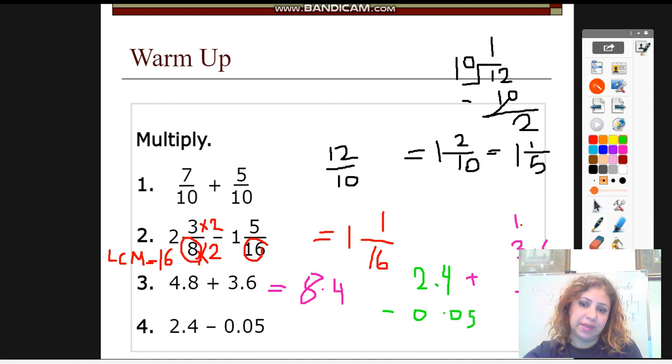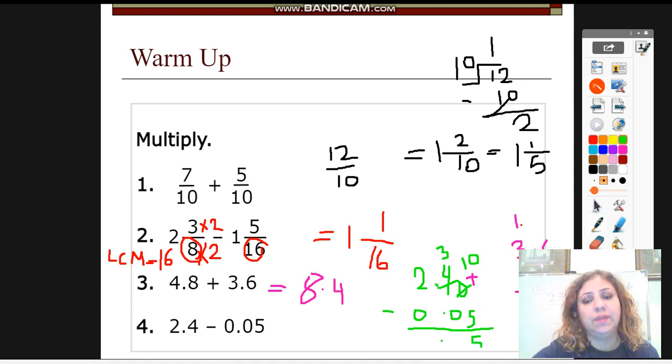In the empty place I am going to put a 0 to hold that place. It's very important to do this. Now start subtracting normally. Drop the decimal point in the same place in the difference. Then you have to start subtracting starting from right to left. The 0 is not enough to subtract 5 from it. So I am going to regroup. This is going to be 10 and this is going to be 3. 10 minus 5, that is 5. 3 minus 0, 3. And 2. 2 and 35 hundredths. So this is the way how you do the operations for fractions and decimals.